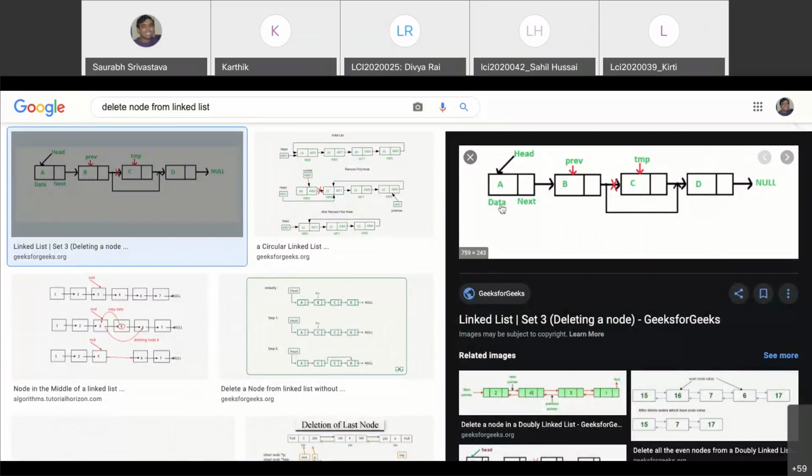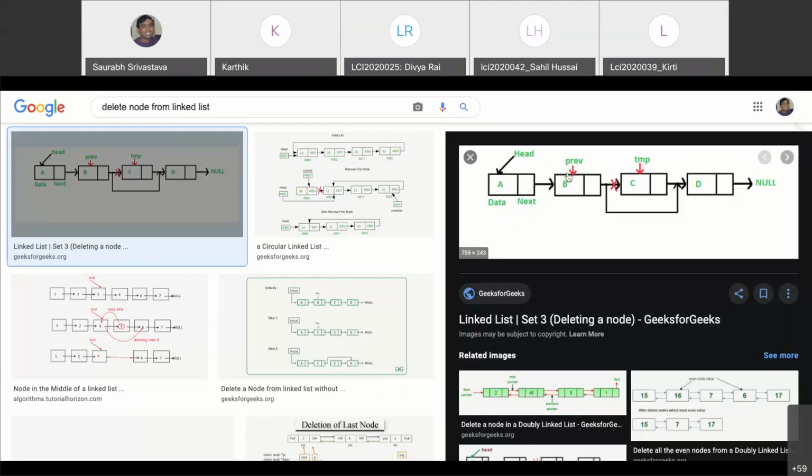Because in this loop, the look ahead loop that we have written, we will never check the value at head. We will always start checking the values from the second node onwards in that particular loop, the temp next value loop. So that is why we have to write an if condition for the head straight away. So we have just checked, what if the value to be deleted is the head value? If it is not the head value, then I start from here. In the beginning, my temp is here. I check what is temp's next. This is temp's next and the value B.